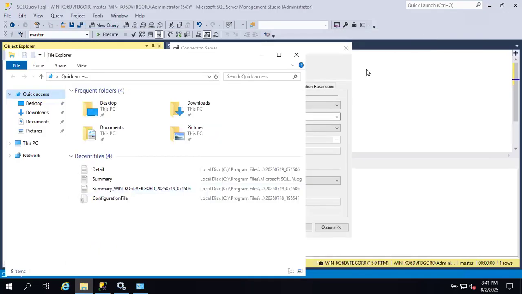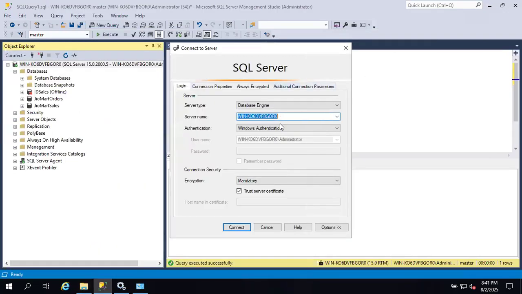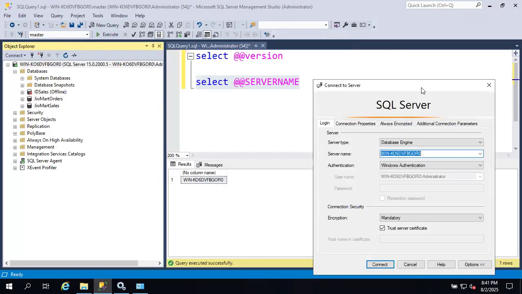So here, which name do you have to give while connecting, B59, or the old name? Very good. The new Windows name, batch 59, you have to give. So you will connect with batch 59. But when you connect with batch 59 and run the query, selected server name in the master database, it will still show you the old name only.